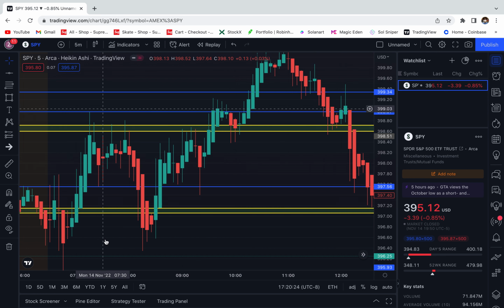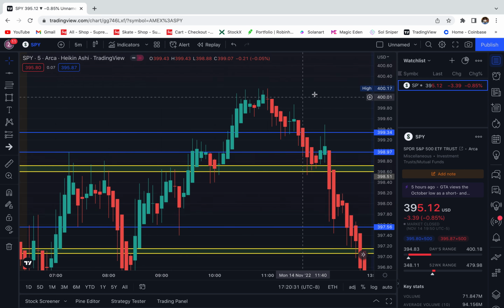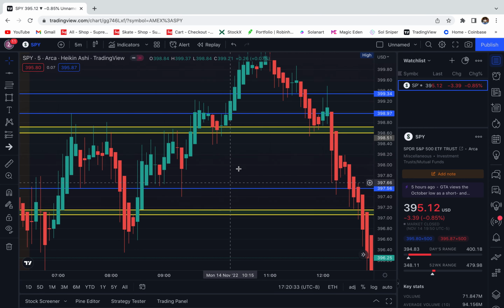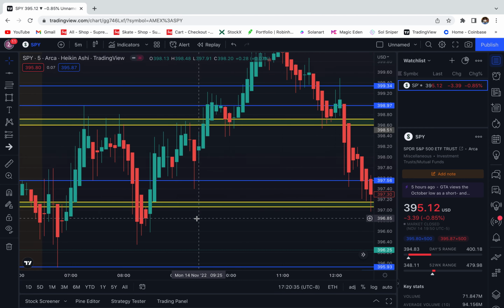As you can see, we hit it, comes down. Hit it, comes down. But once we break through it, we have a retest and then a bigger jump, right? And from there on, you can kind of see what happens. But that's basically what I do in the morning, and that's how I structure my trades. I wait for a complete open above or below my supply zone or demand zone. Supply zone is when there's too much supply, so it's going to go down. When there's too much demand, it's going to go up. That's when I'll get into my play, okay?